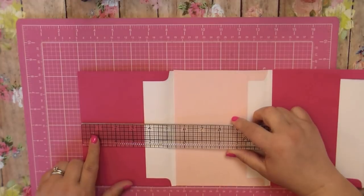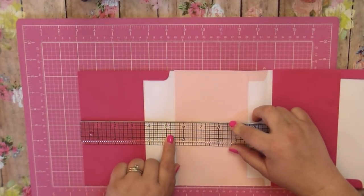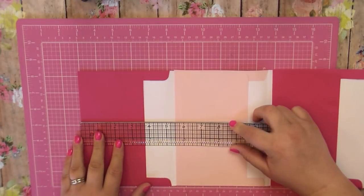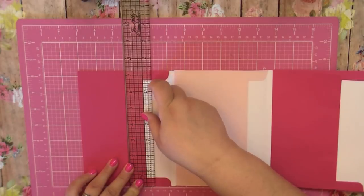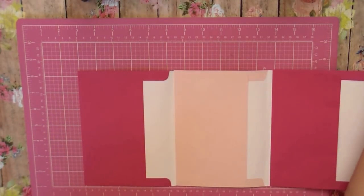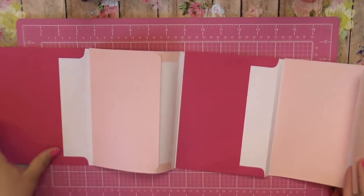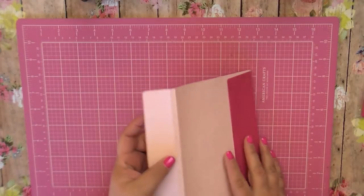The next thing you're going to want to do is measure your envelope, because all envelopes are going to be different. You're not necessarily going to have the same size as me. So mine happened to measure 5 1/4 by 7 1/4. So that means I'm going to cut my paper 5 by 7 to leave a 1/4 inch border all the way around.